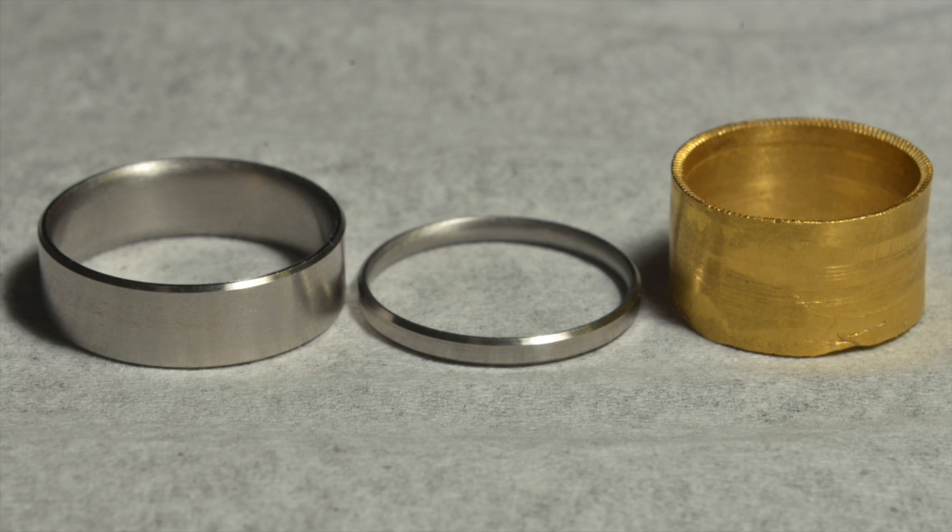After the last two videos, we left off here. On the left, we have our machine steel rings — I filed and sanded down the inner surface, giving it a rounded profile, but left the outside as is. I kind of like the helical tool marks that come from power feeding on the lathe. On the right, we have the 24 karat gold ring that I formed from an 8 gram coin.